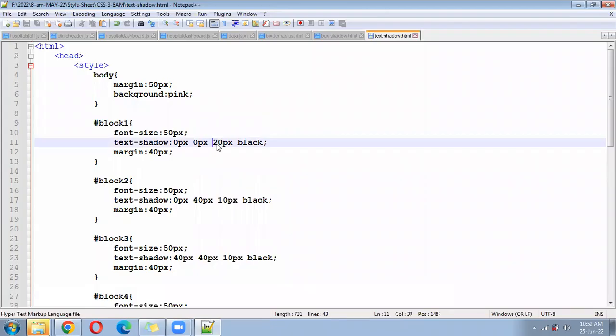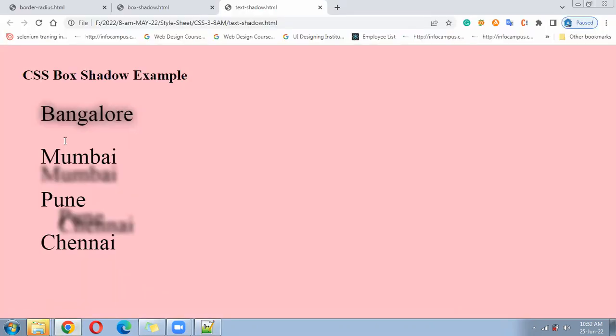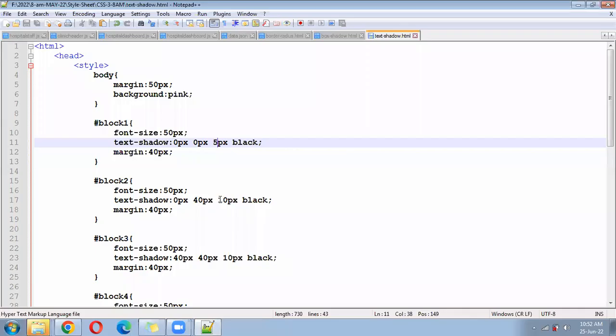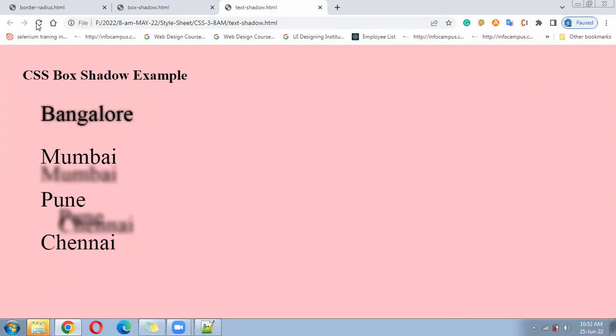Let's reduce to maybe 5 px, so that it will look like 3D text. You can see here. In the second one, 10 is more, we can make it a 5, so that it will look like a shadow completely.